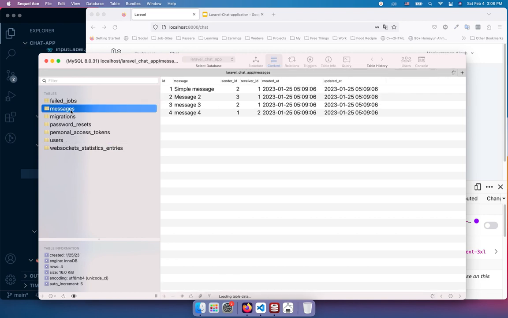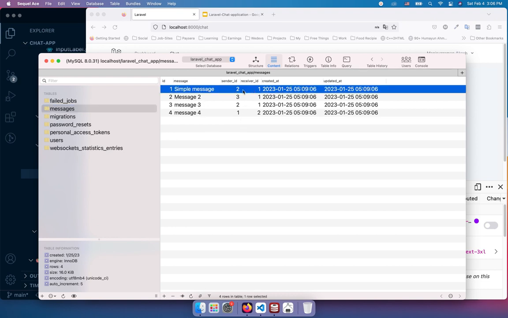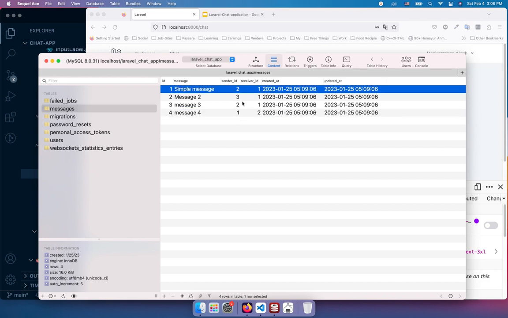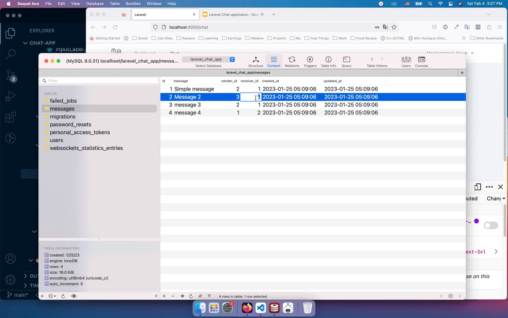If we go to the message table, which users do I need to show there? The ones to whom I have sent messages. That means this user I have messaged and this user I have messaged. So who is this? Actually both are user ID 1, and let's make something new, like 2, and let's make it 2.